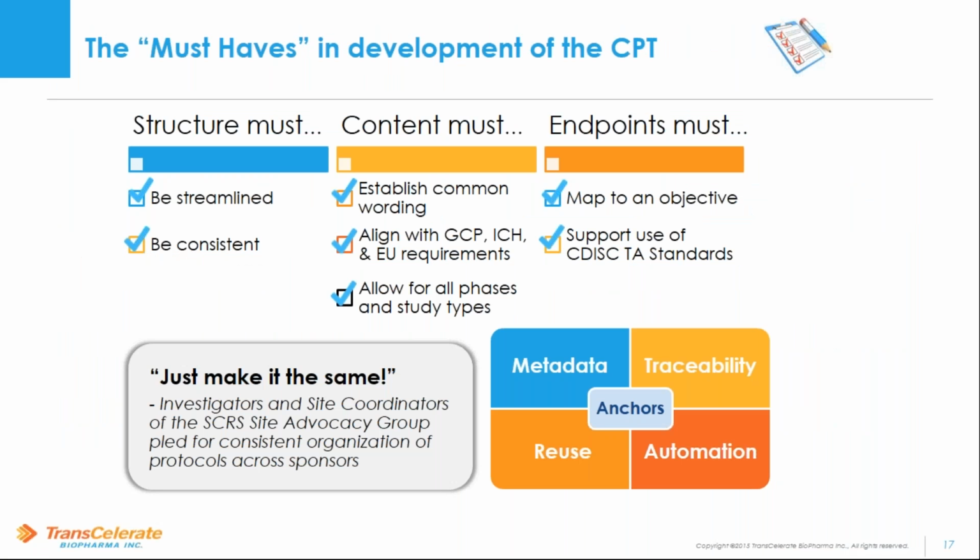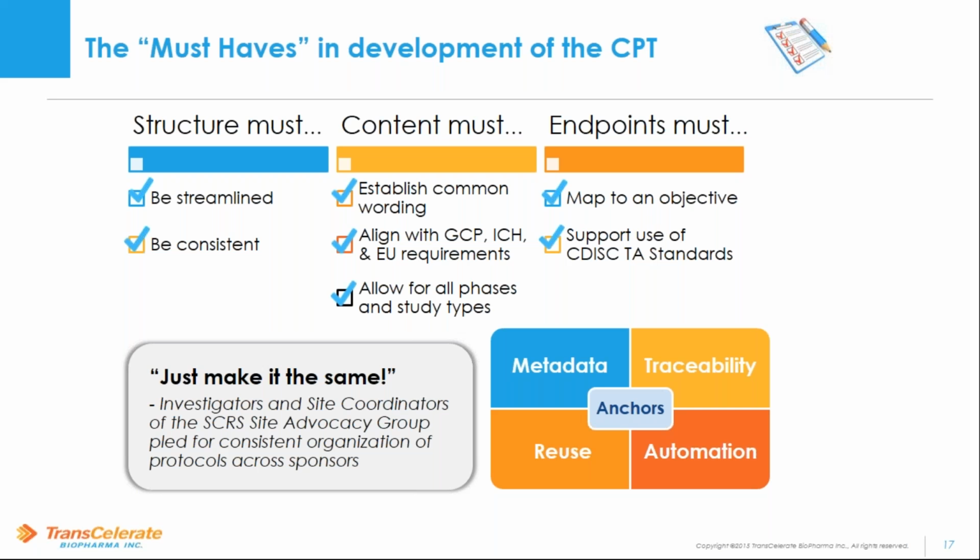From the start, the Common Protocol Template team has maintained a keen focus on a few key must-have elements or characteristics. We believe that this focus is what differentiates this initiative from past efforts. The team sought to develop a streamlined and consistent structure with common wording that is compliant with GCP and regulations. We heard of this need loud and clear from the investigator and site coordinator community.